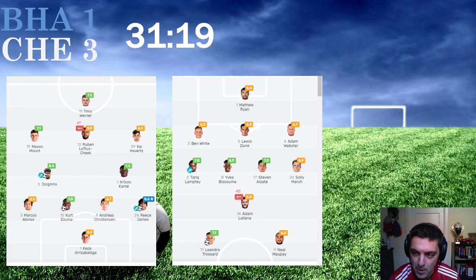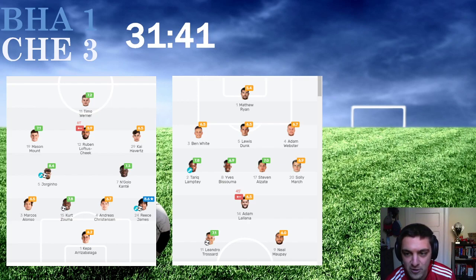Yeah, good play from Barkley. Patiently tries to get White sucked in. Decent first touch from Werner, sets himself up, but White recovering admirably there, able to slide and get a piece of that shot. He's now struggling a little bit, trying to get on his feet, but limping on that left-hand leg. May have just taken it off the toe or something at full stretch and maybe feeling the effects of that Werner shot. He will attempt to walk this one off, as Chelsea do have a corner here.